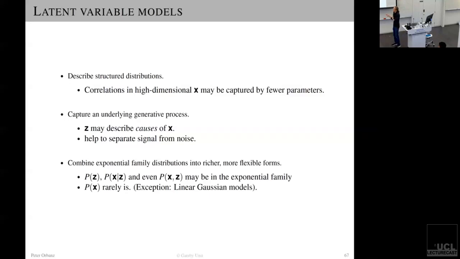They can capture a generative process. So you can think of the latent variable as some cause and the thing that you observe as the effect, right? That is one way to formalize causal inference. So if any of you are into causal inference, there's one view that formulates it in terms of so-called DAGs, or directed acyclic graphs, right? That is exactly this point of view of the world, where you have a latent variable that causes something.